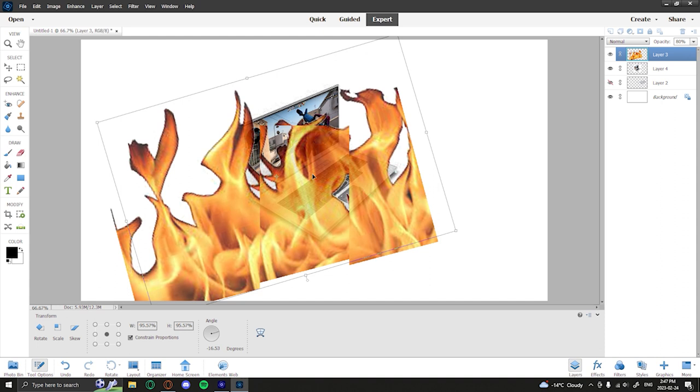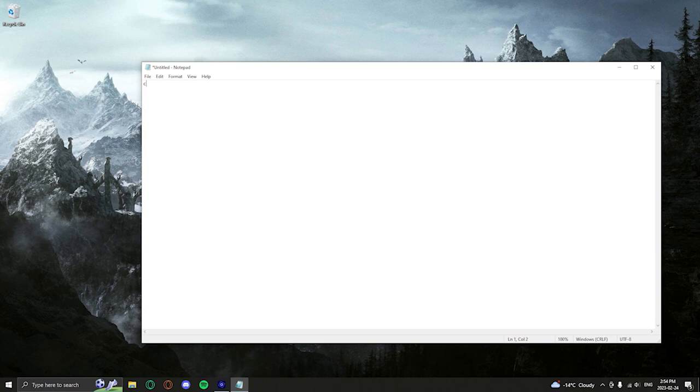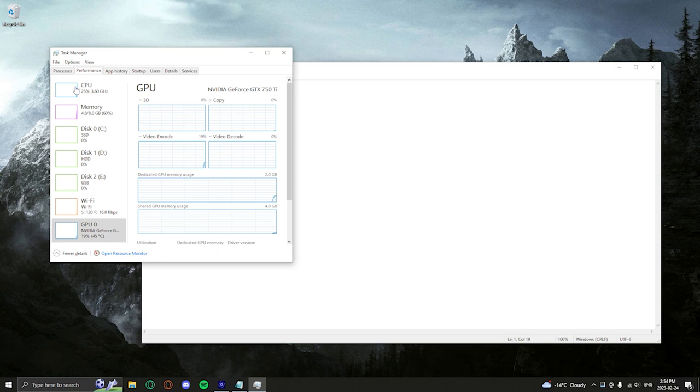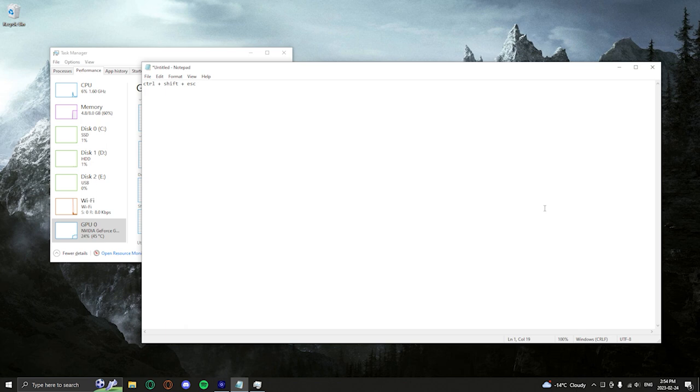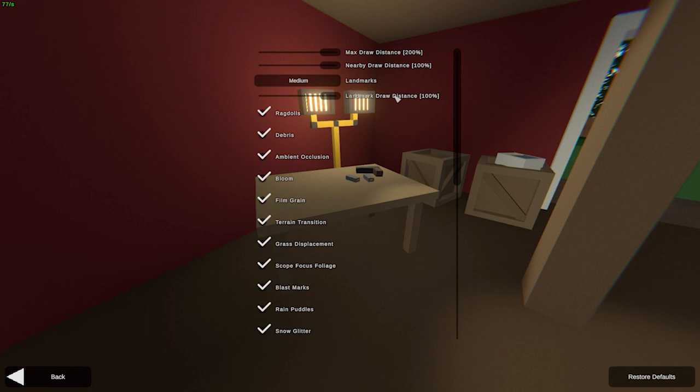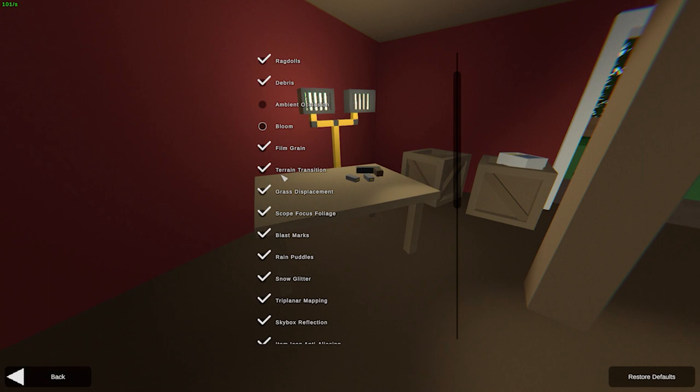NVIDIA states that graphics cards must be kept at a temperature below 95 degrees Celsius, at an absolute maximum, and doesn't recommend going anything above 80 degrees. You can keep tabs on your GPU's temperature by going into the Task Manager, if your graphics card has an internal thermometer. Otherwise, keep an eye on how fast the fans are spinning and how hot it feels to your touch. As your temperature rises, your graphics card slows down, and your performance tanks. If you intend to play on a laptop, it's very important that you find a graphics level that runs sustainably so that you can play for hours without it overheating.